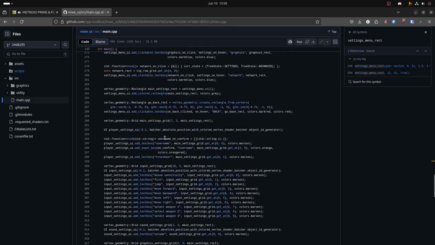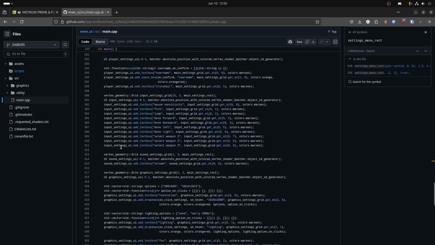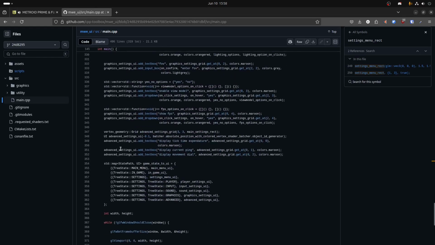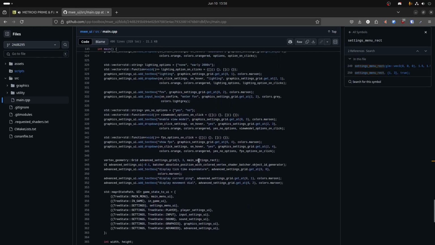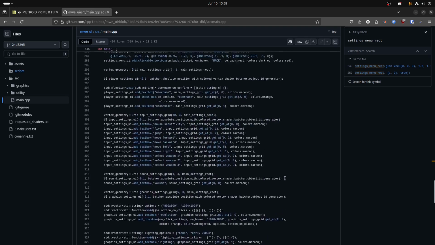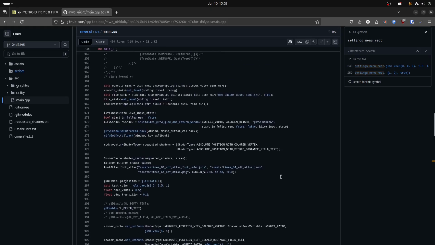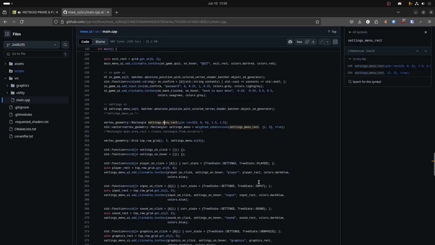The player settings UI ends up using the main settings grid, and I think a lot of other UIs also use the main settings rect there as well. So pretty much that variable that I created up here is being carried through below into all of this logic here. But I want to make a function to create each UI.